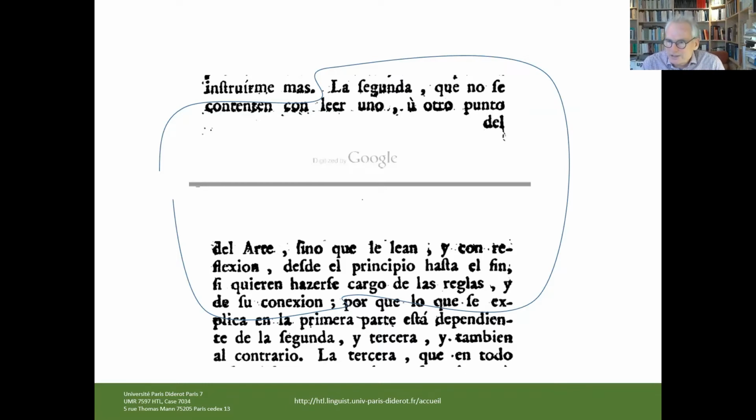But we have grammars, and actually you find cross-references sometimes on page 2, then you find an observation, see chapter 8, and you go to chapter 8, you find an asterisk. Please see the rule on page 7. So you hop from the one part to the other one, and it can be even more complex than this. If you have a grammar and a dictionary, and maybe also 2 dictionaries, one translating from an indigenous language to Spanish, and the other one translating in the other direction.